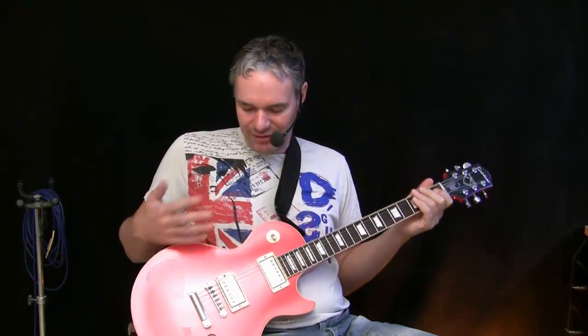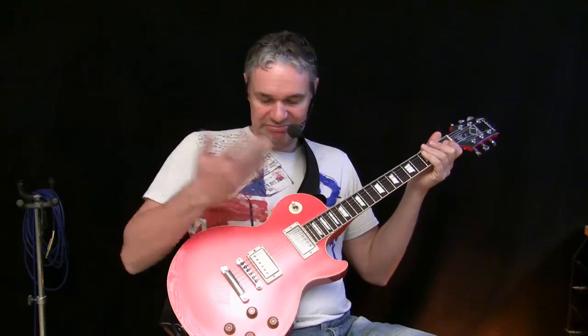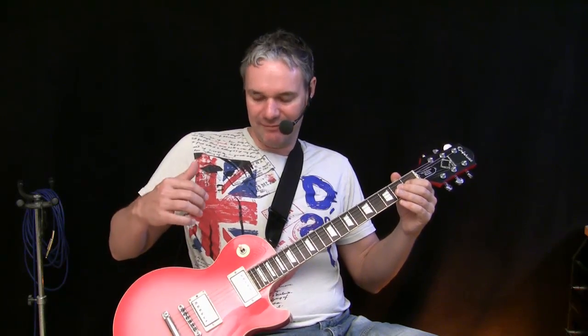Or if you have a Les Paul or any kind of Les Paul type guitar, you can select the pickups with the switch here, and then you put the one pickup on maximum level and the other pickup maybe on five or six, so this sounds nearly clean. And then when you want to have maximum volume, you just switch, and then you have a distorted guitar.